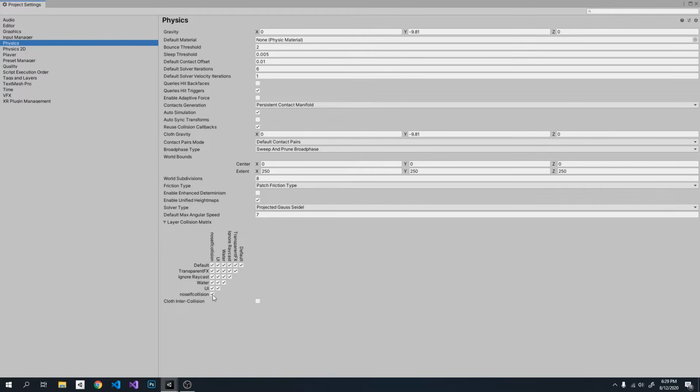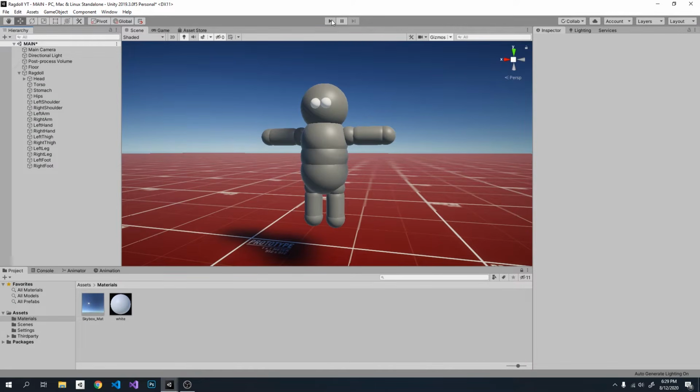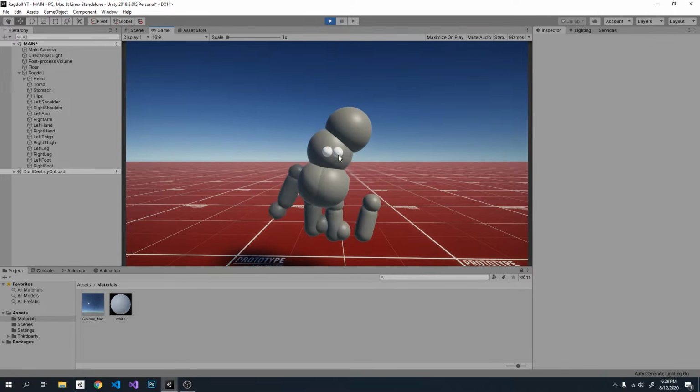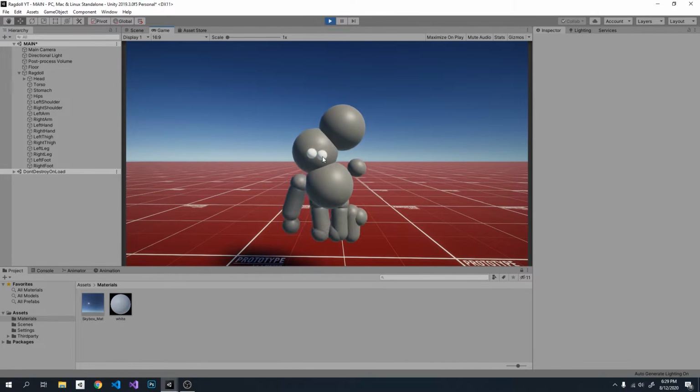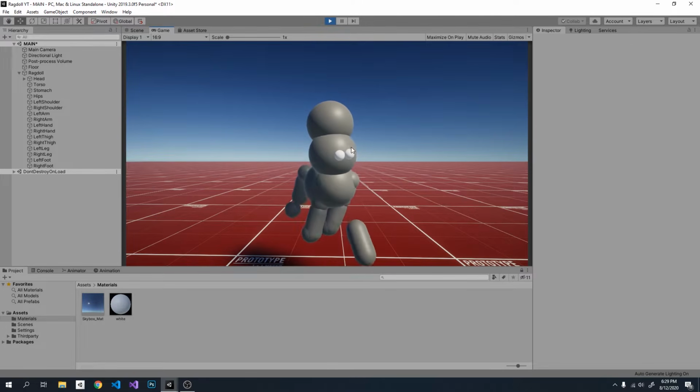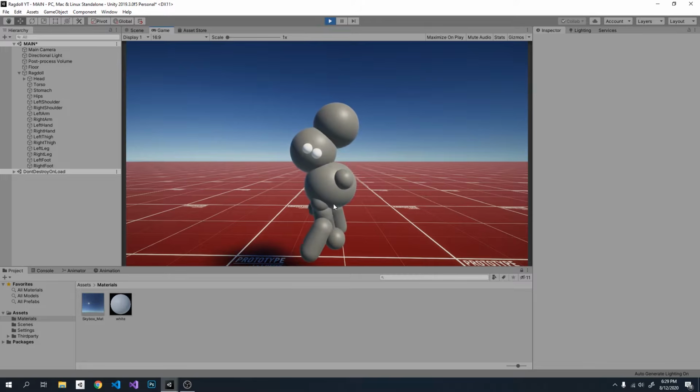So if we uncheck this, the objects in this layer won't collide with itself. Now if we go back, click play, you can see it is a bit better than what we saw before. It's just our limbs are flowing around and aren't connected exactly at the right place.